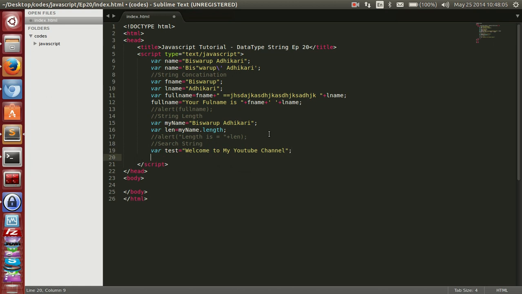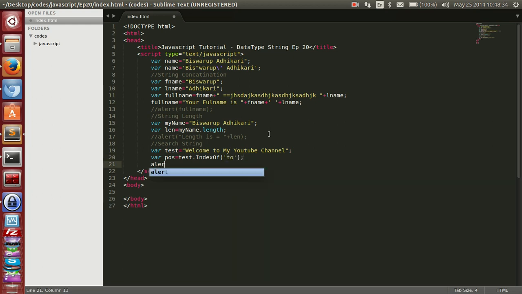Now if you want to search for a string, you can also get the position of the string. So var position, and test is that string. Now dot indexOf, and you have to give the search value here. Let's say we want to search for 2.